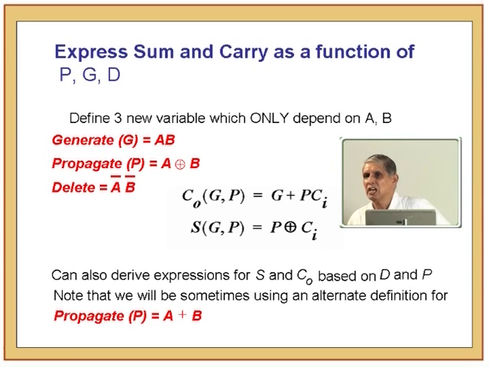Next, A is 1, B is 0, or the opposite of that, either case 0, 1 or 1, 0. Now A XOR B is 1, that is P is 1, but G is always 0, because if A is 0 and B is 1, or B is 0 and A is 1, in either case G is 0. So looking at the carry, I always see P is 1, G is 0, and only CI matters. So CO is always CI as long as P is 1, and therefore G is 0. Once I find that P is 1, I know G is 0, so I can directly transfer my carry to the output.